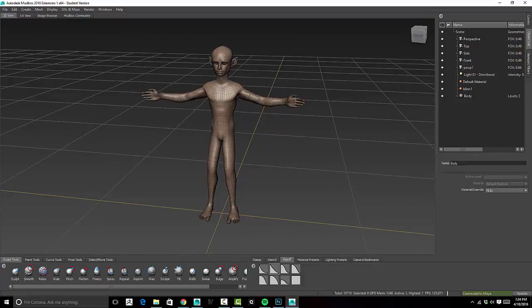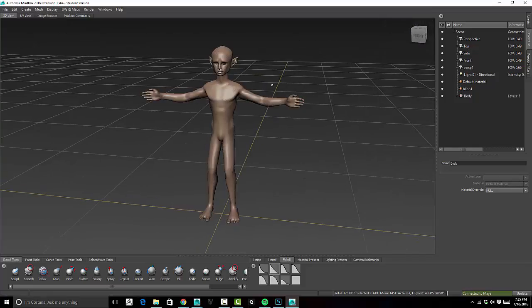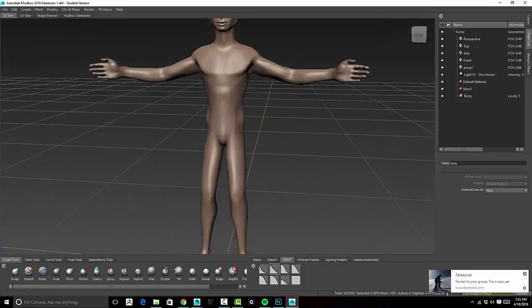Because our guy is pretty much already sculpted out and already modeled out, the only thing I'm going to sculpt in here is some really fine detail. So obviously if I were modeling this guy in Mudbox, I wouldn't do this. But in this case where I'm jumping to modeling some high definition or high frequency detail, I'm just going to go ahead and subdivide a couple more times. So we have at this point just over 1 million polygons, and that should give us what we want.